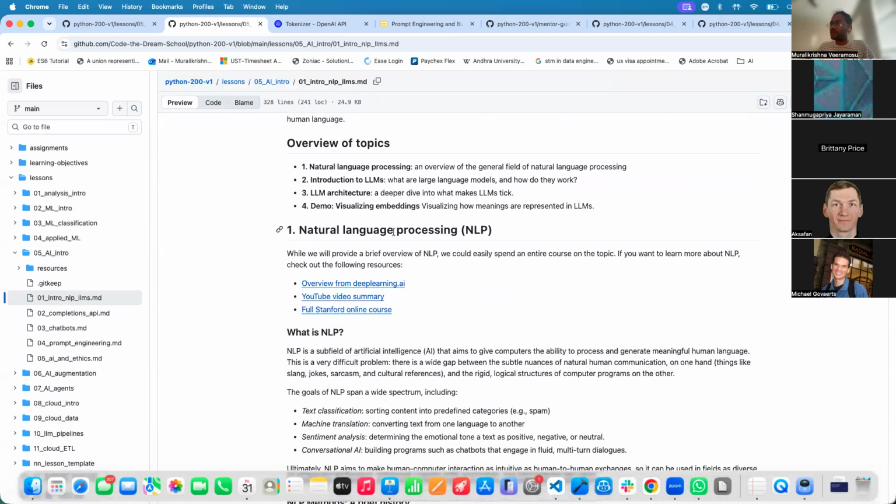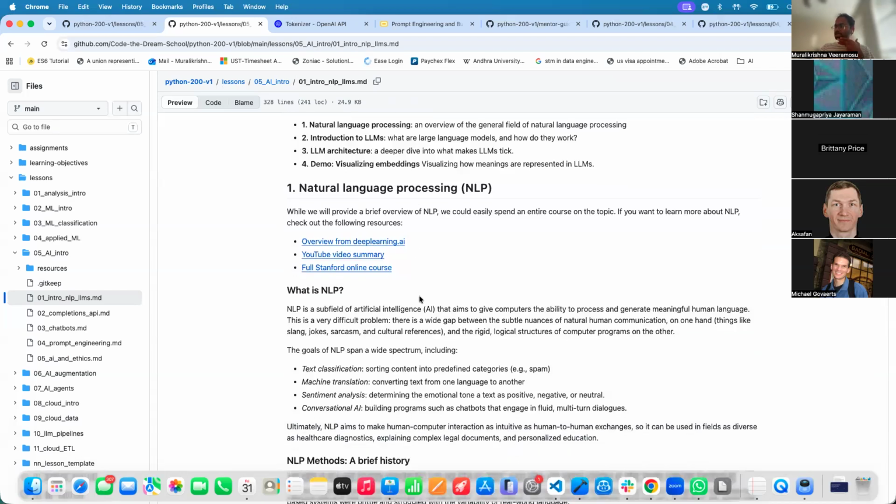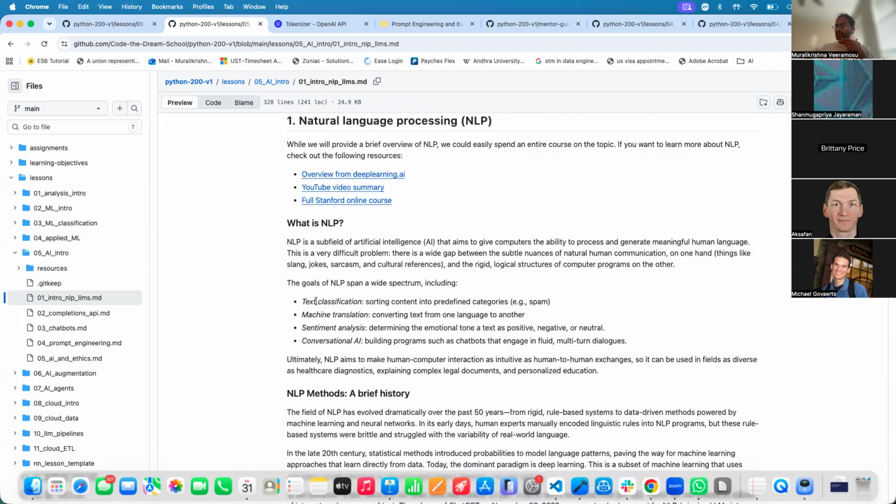Natural language processing. The concepts of text classification: text classification is something like wanting to classify an email as spam or not spam. That's an example of text classification, and text classification is an example of natural language processing.